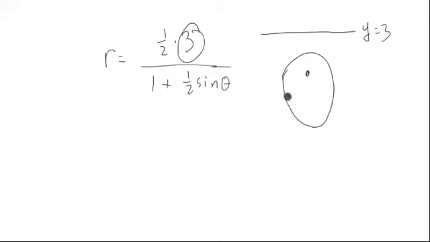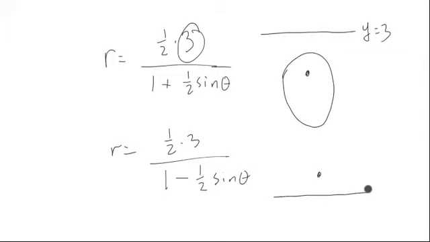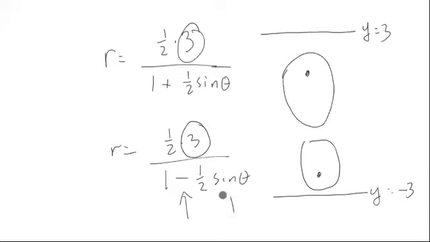And the ellipse would be drawn down here. If we had this, but we changed to a minus right there, it'd be the same, except the directrix would be down here at y is equal to -3, wrapping around. So we get the position of our directrix from this sign and from this value, and also whether we're in x or y by looking at the sign.